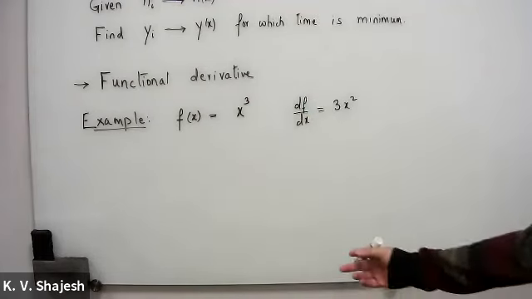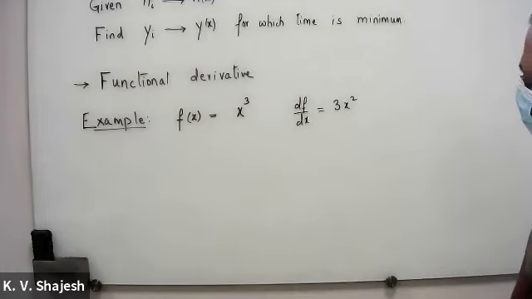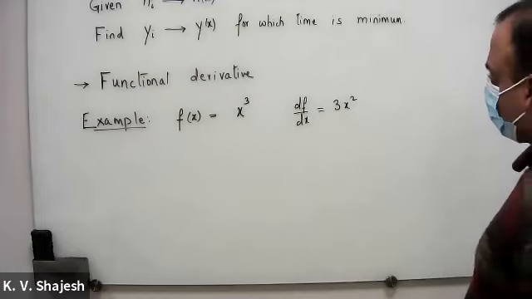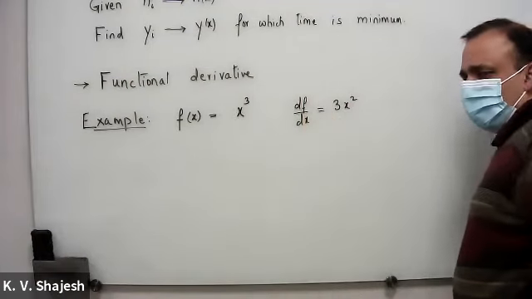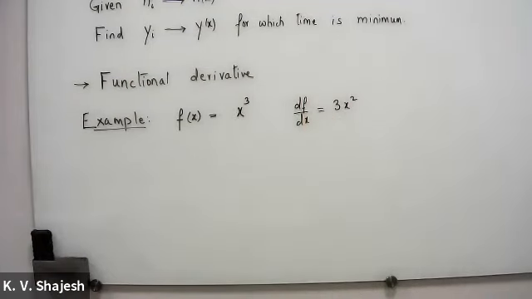Very straightforward. But suppose you forgot this formula. We have used a formula here: x raised to n has derivative n times x raised to n minus 1. How would you go about deriving this 3x squared? Like, what's the process here? Various ways you can think of it, but still.